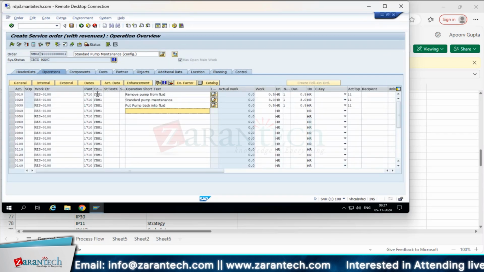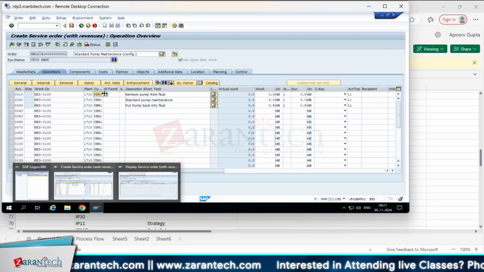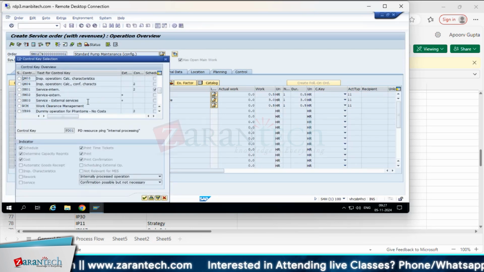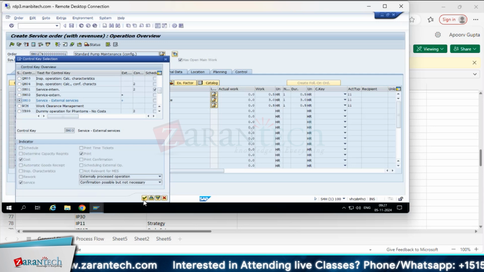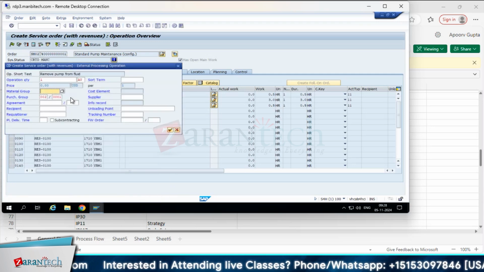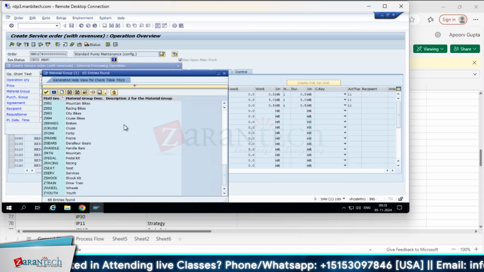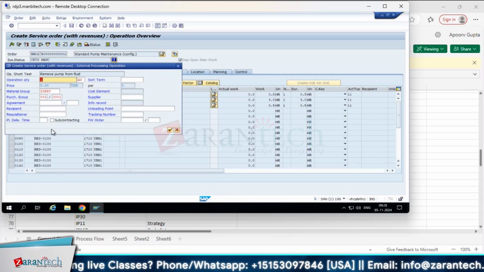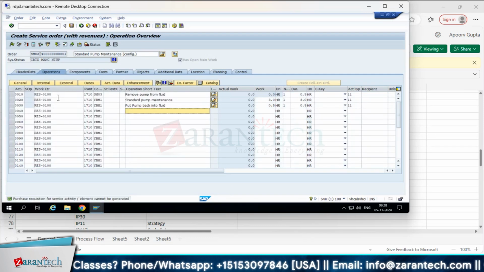Over here we have to change this to SM03, or? Yes, change it to SM03. Just a minute. Okay, it's external services. Okay, and remove the rest one, right? No, press enter. Material group ZSERV. Okay. Purchasing group change to 002/1710. Press enter. Select the operation.